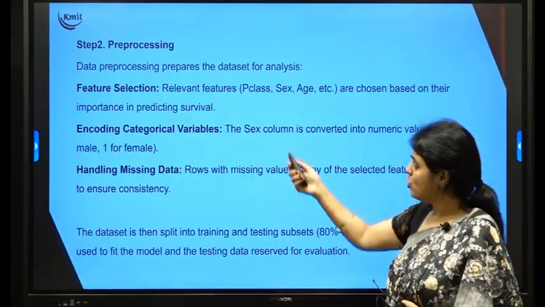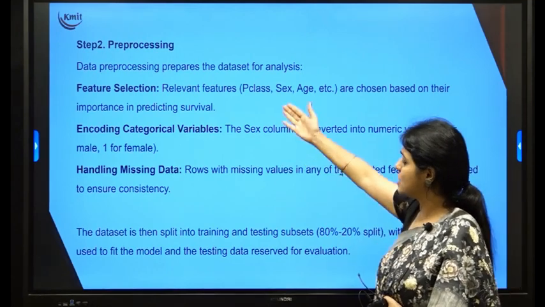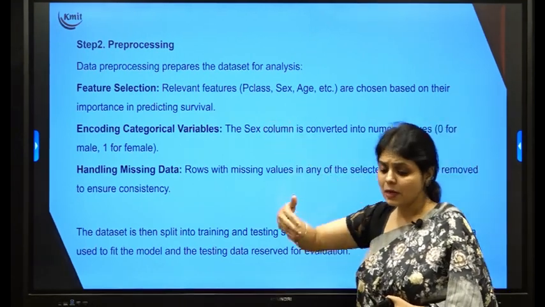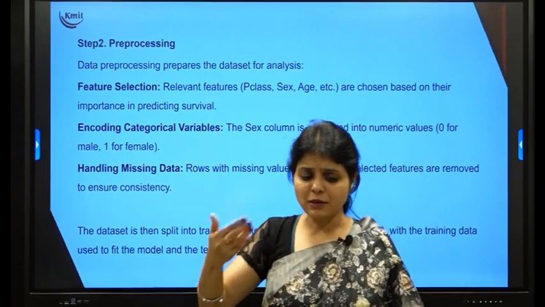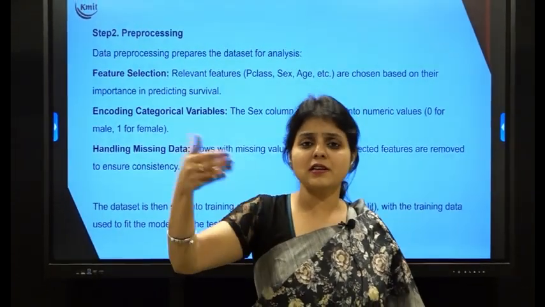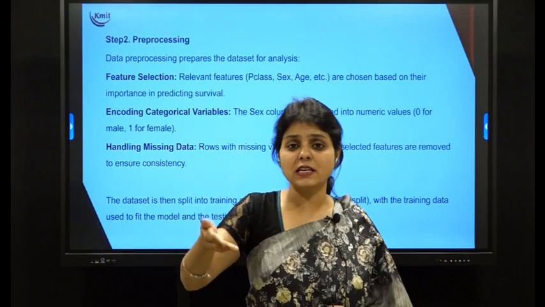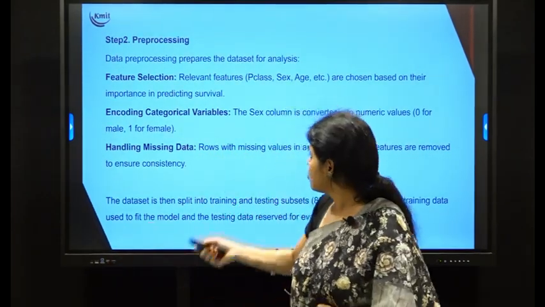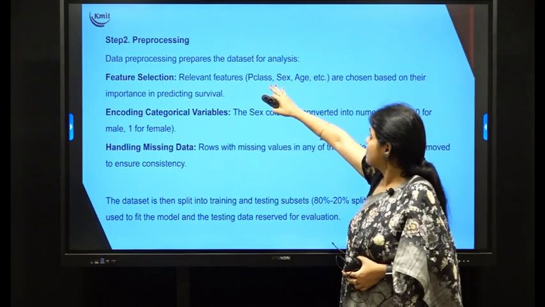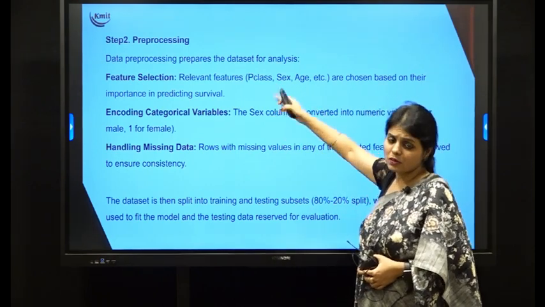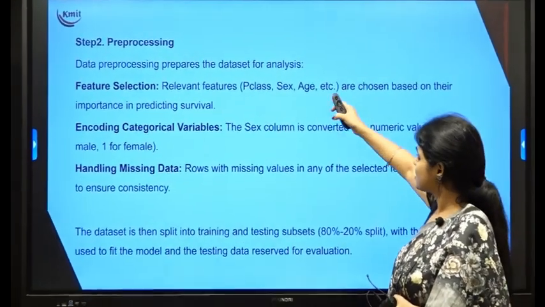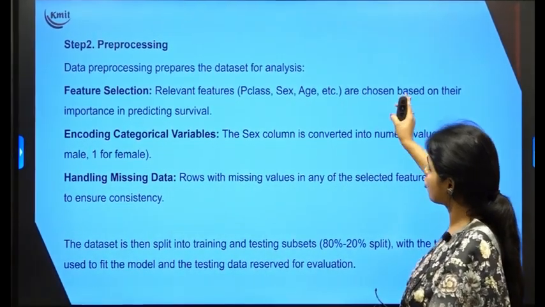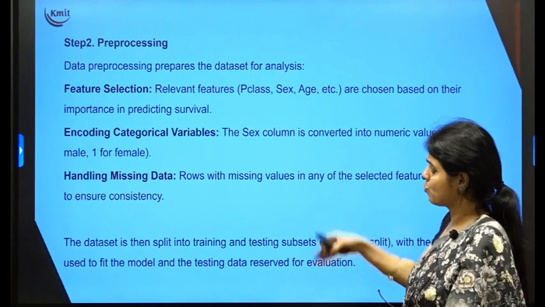So I want to select only a few features, like the class of the ticket they have taken, because the survival rate may also depend on the class: the higher the class of ticket they take, the more facilities they may have for escaping from any tragedy. So I have considered Pclass, the gender of the person, the age of the person, etc. Only a few parameters of most importance for predicting the survival rate.